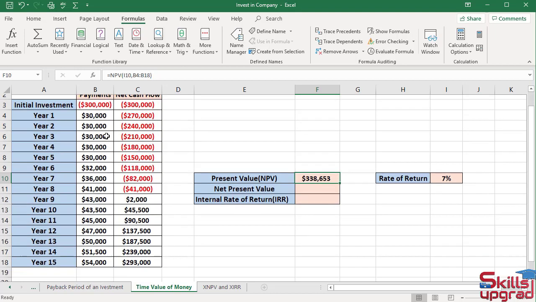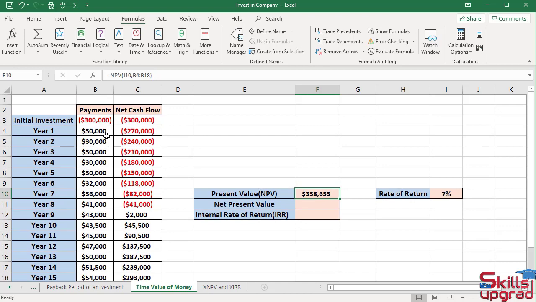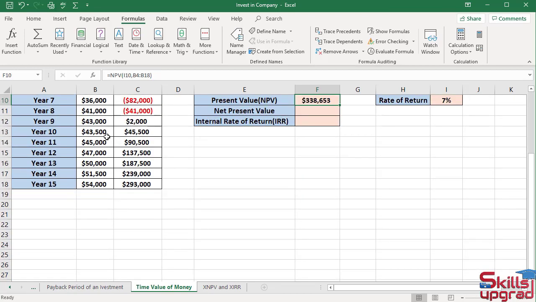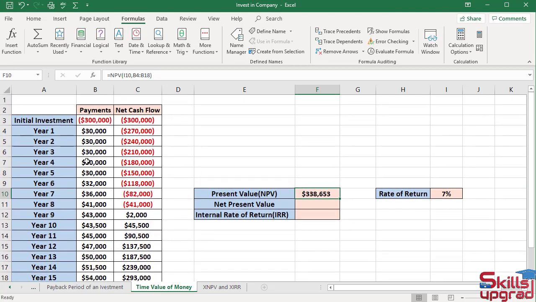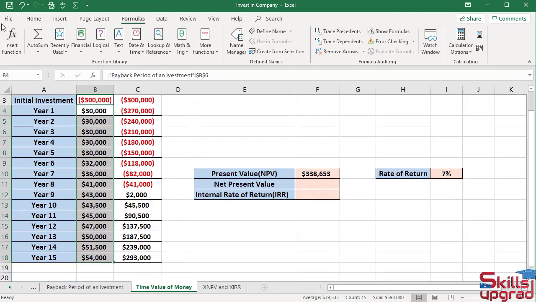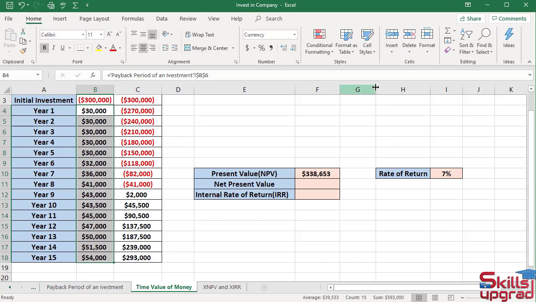If I receive yearly payments from the company after the 15 years, first select the cell references range, click the Home tab. In the editing group, click the AutoSum button.